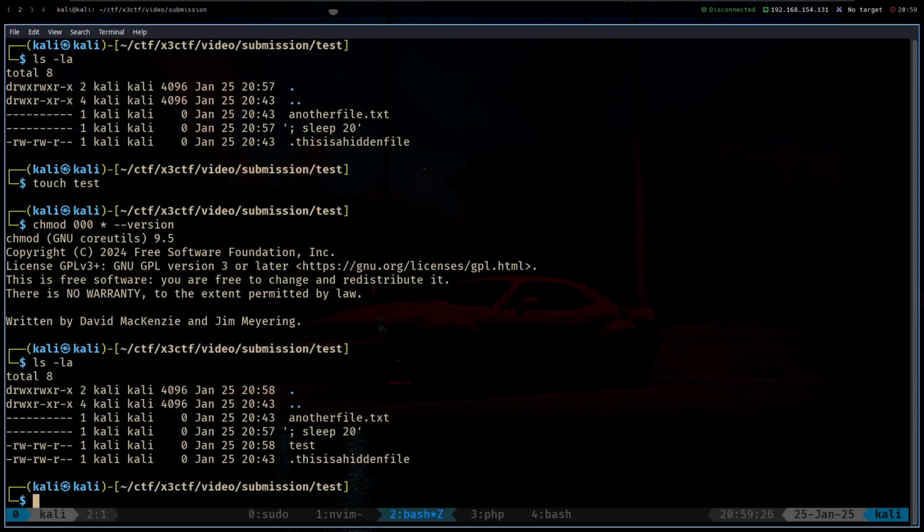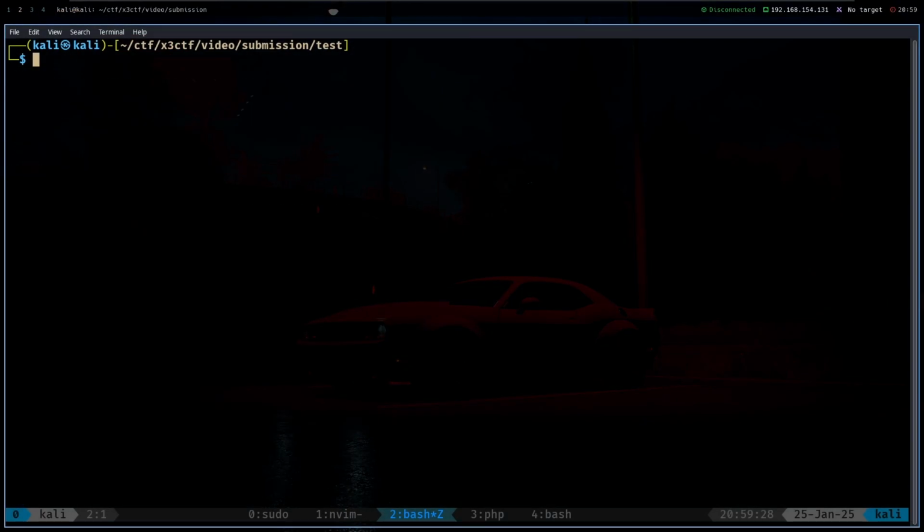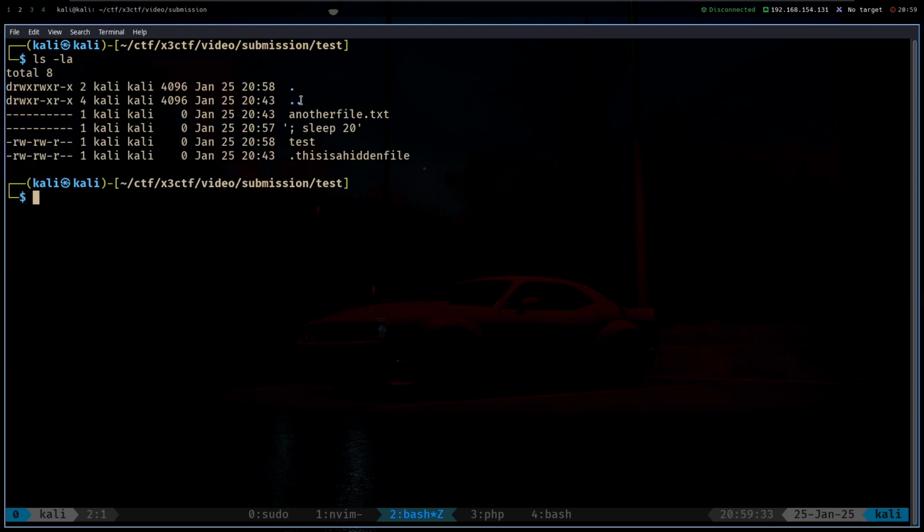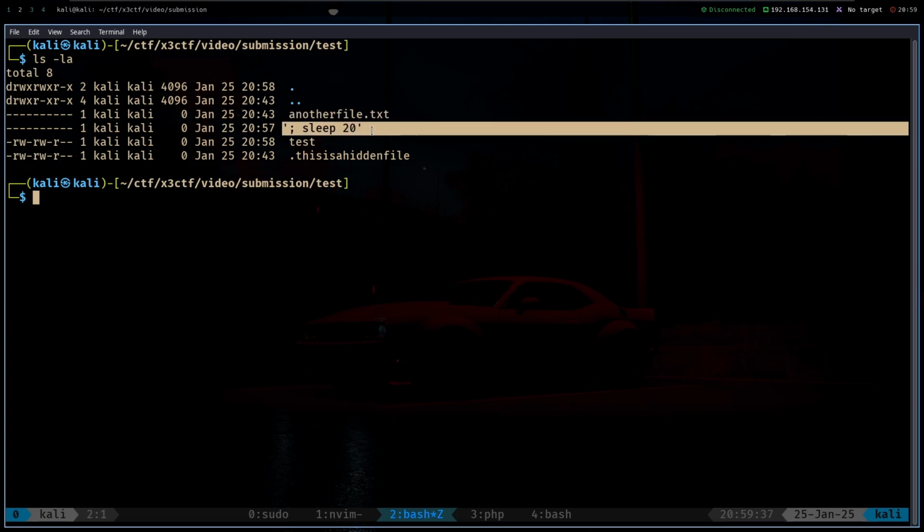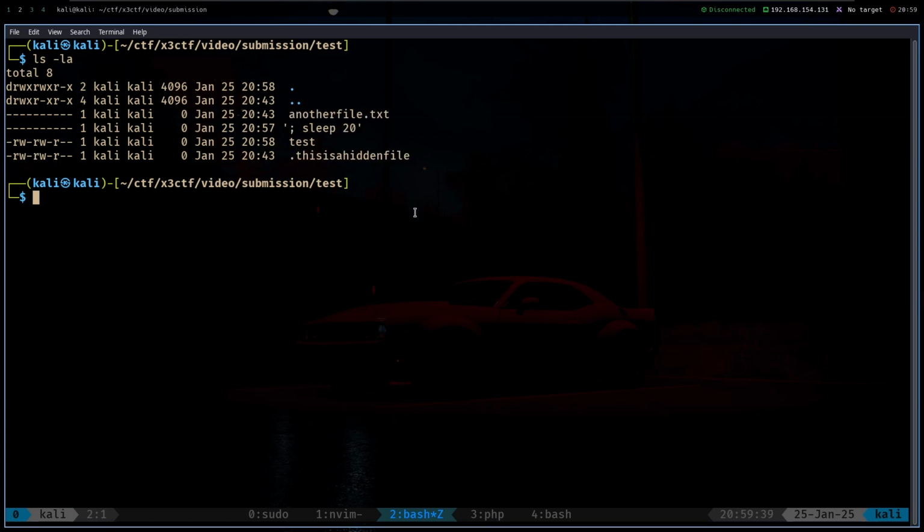So when the star runs on Linux, it is going through every file one by one, executing its name. So dot, another example.txt, this thing, this is a hidden file.